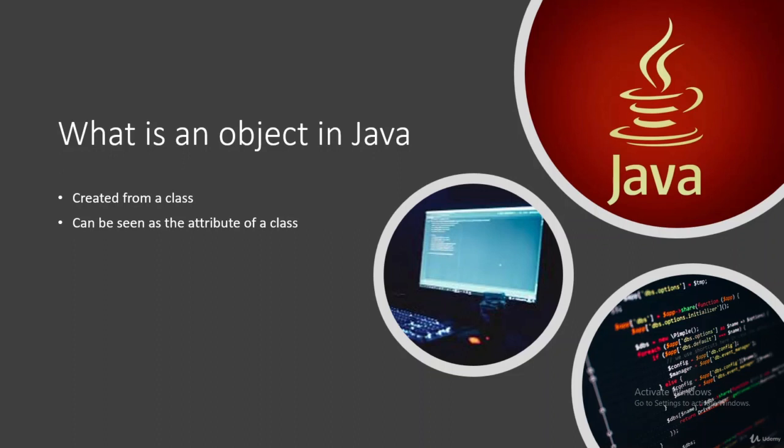All right, second element, what exactly is an object in Java? In Java, an object is an element that is part of a class. As I said in the beginning with the car example, it can be seen as the attribute of a class. The class will really be the whole thing. It could be, for example, cars, it could be houses. Let's say houses. Well, all the one-floor houses will be an object. Two-floor houses, object. Three-floor houses, object. Once again, this is just an example. It's pretty much the same thing. You can have one class, but you can have many objects inside of one class. And each object contains something different.